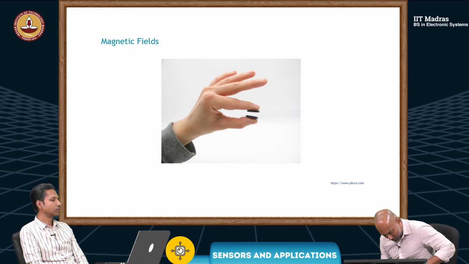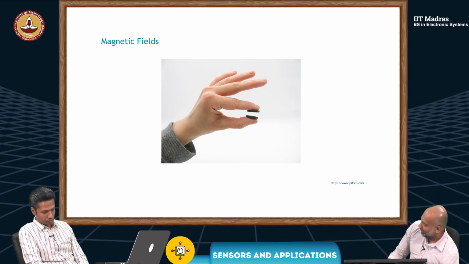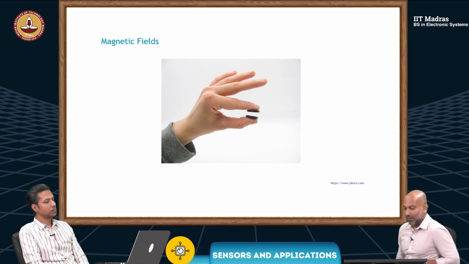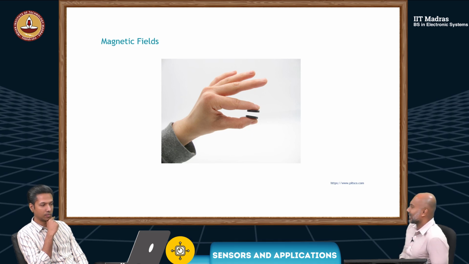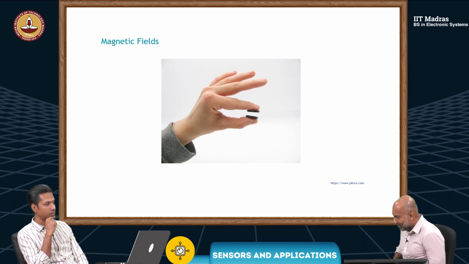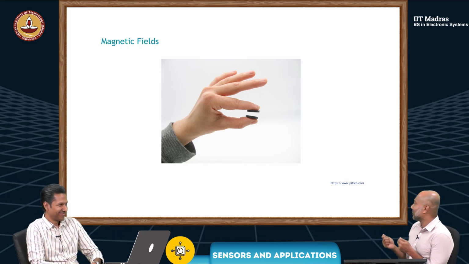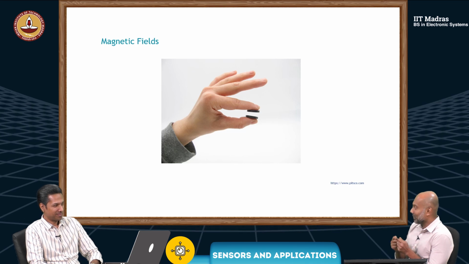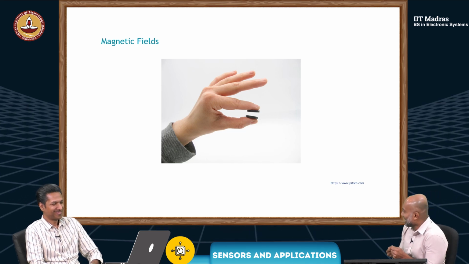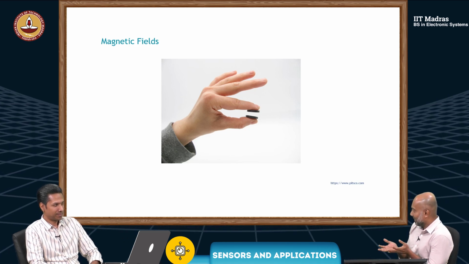So when we talk about magnetic fields, we talked briefly about them, but if you're talking about magnetic fields, the first thing that comes to your head is probably a magnet, right? As a kid, I was fascinated. The thing I couldn't understand was, you have two magnets, and they suddenly attract, and then you turn one around, and suddenly they're repelling. And you could not see it, but there's something there.